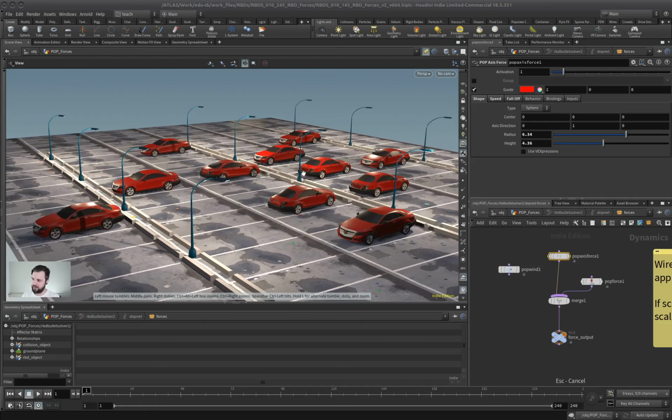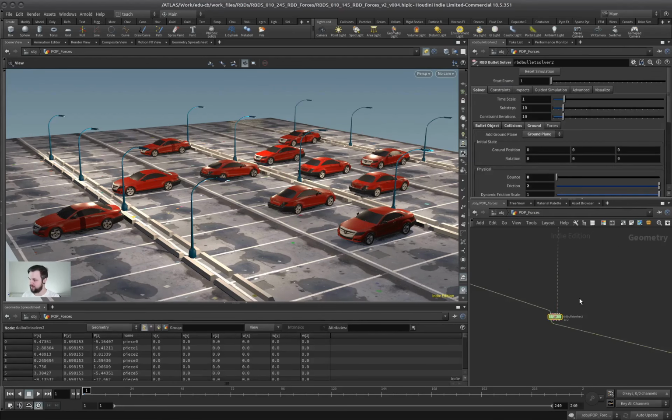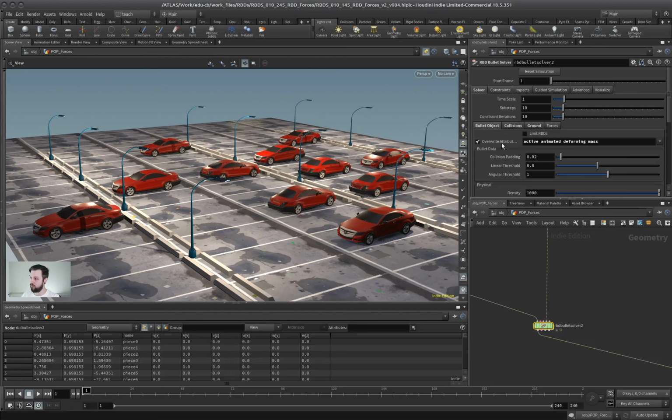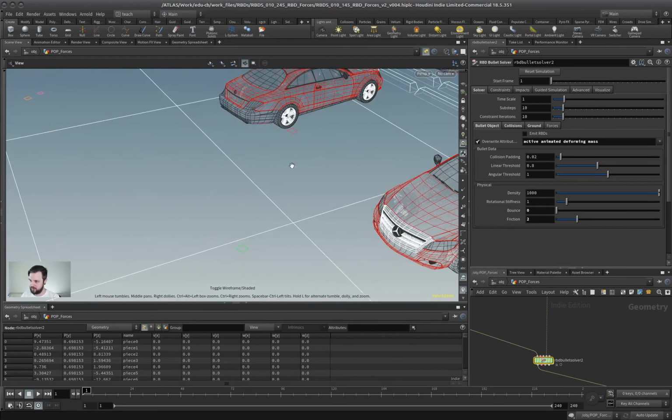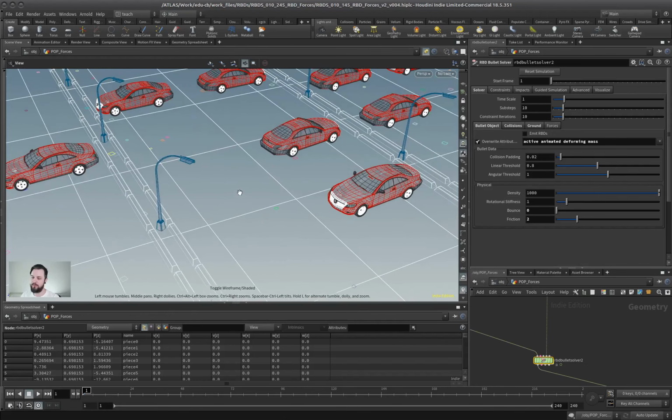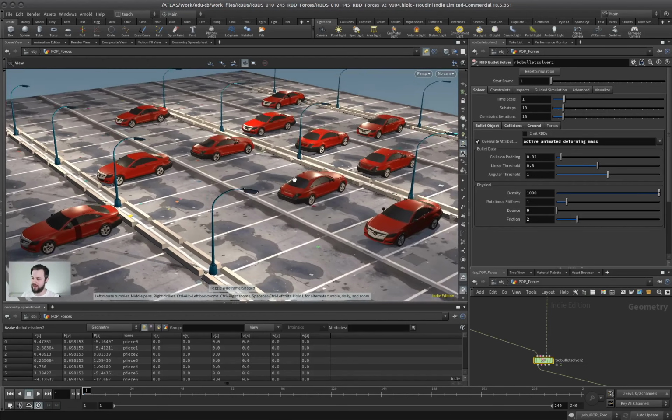So now that we added those little pieces to it, let's actually for a second talk about mass. By default, the mass of all the pieces is calculated automatically. And we talked about this here in the bullet object under physical. There is a density setting, not a mass setting. And the reason for that is that it actually calculates the volume of the pieces and multiplies it with a density, which means that smaller pieces like those little paper thingies automatically have a lower mass than our cars.